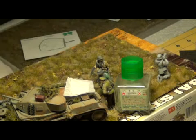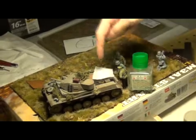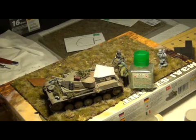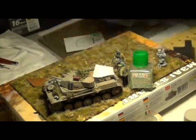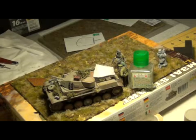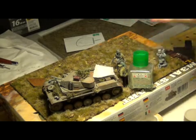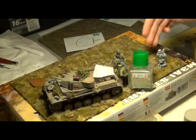Basically, my diorama is a little bit bigger than this Panzer II scene here. I kind of want to have a Panzer III, or some other vehicle — maybe something a little smaller like a SdKfz 222, Puma, or 223. I planned this out so I've got two guys looking at a map, another guy kind of facing them, and this guy here with his Panzerfaust.